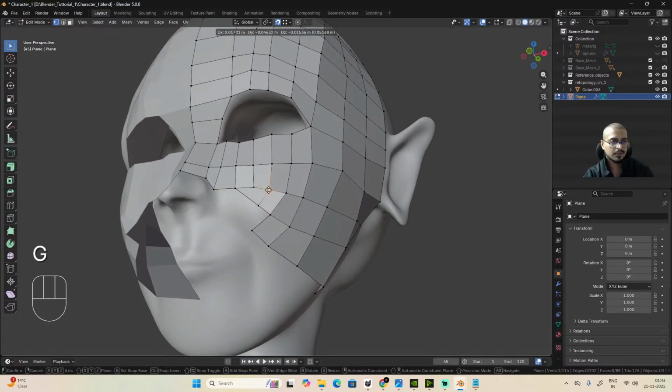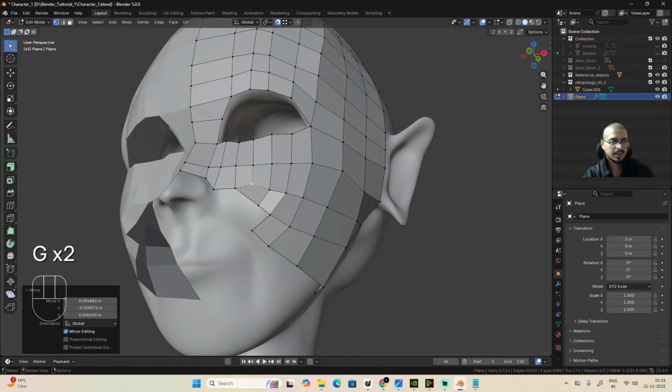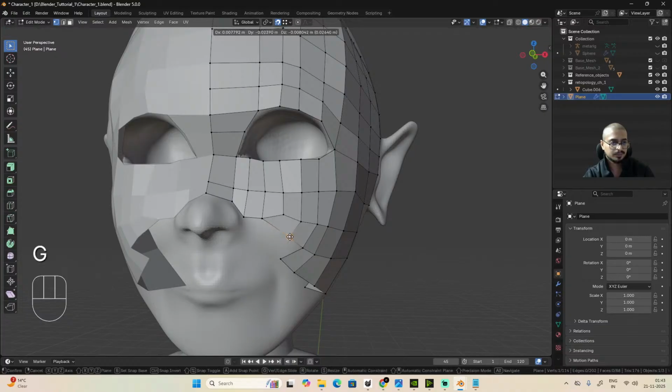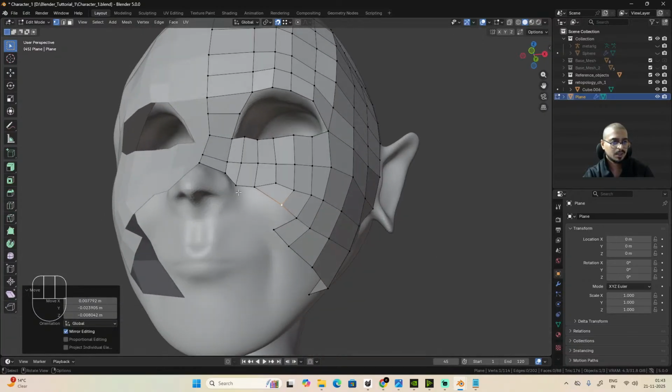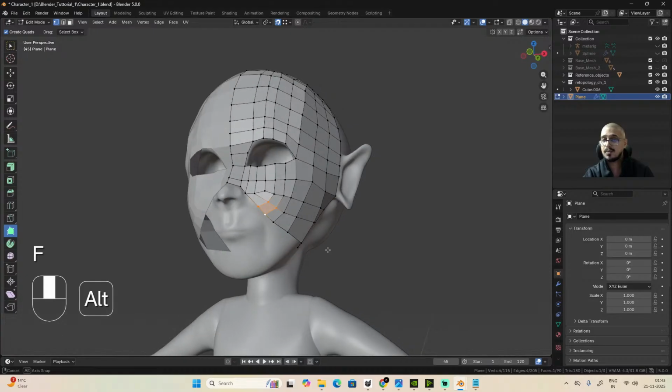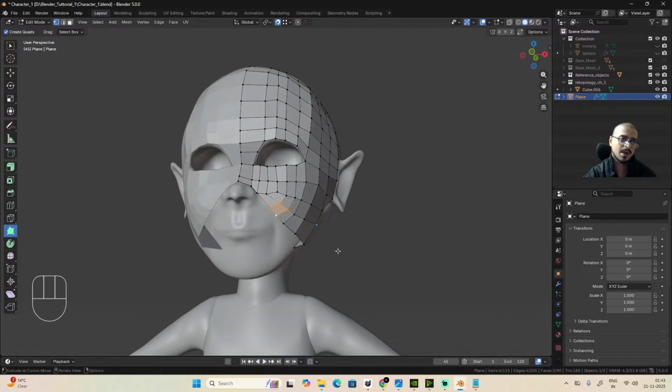I have to just select them one by one and bring them onto the face, as they were not on the face. And now back to Poly Build. F is the command to fill, which is again a new command that has come up. F is to fill.